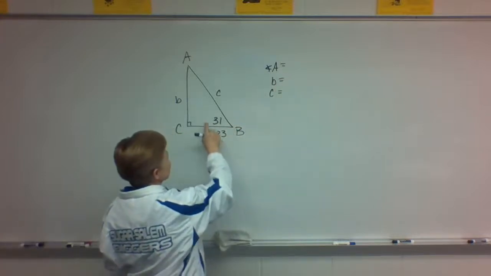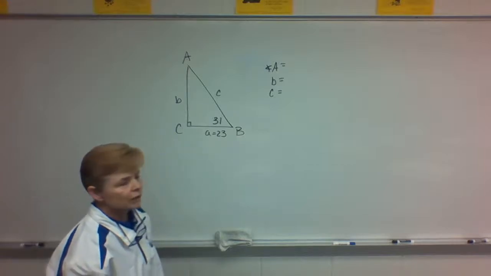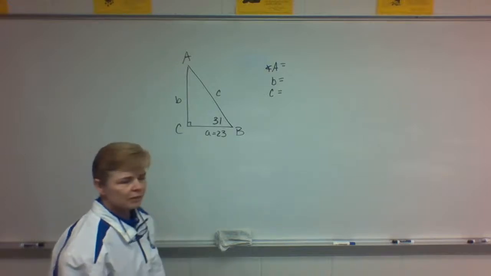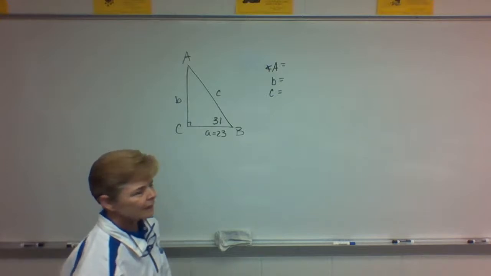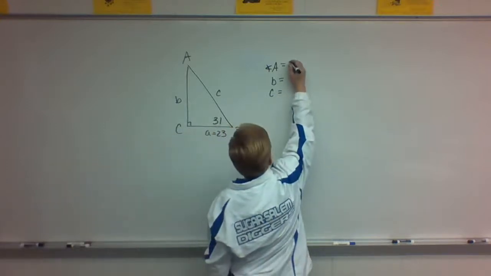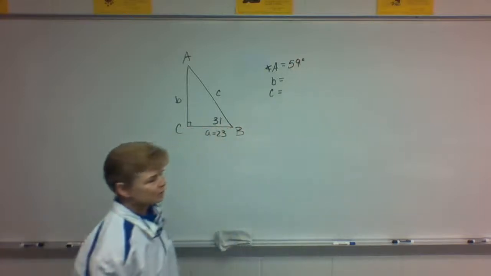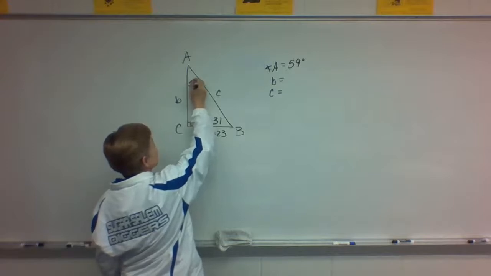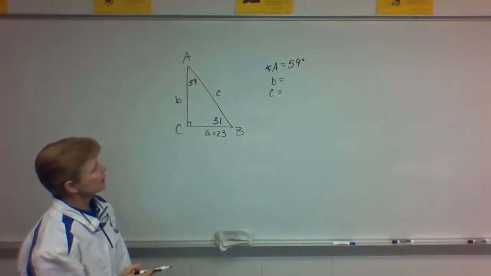Because I have a side, and I have an angle, and I have this angle, I need 2 sides and the other angle. The other angle is the easiest one in the world to find. Because remember, we told you that A and B have to be complementary? So what is A? 59? Okay, that's the easy one. So if I were you, I would put that in here. You can use that now if you want. If you need to, you can use that.